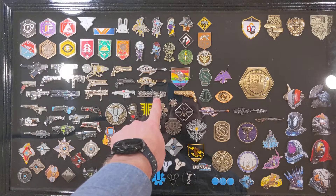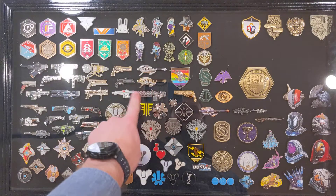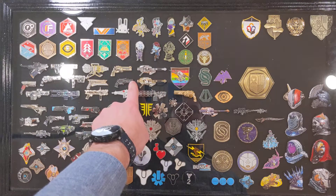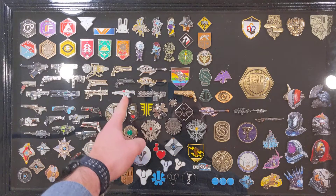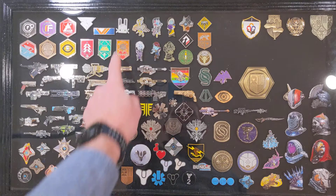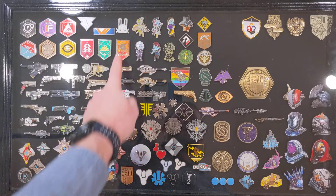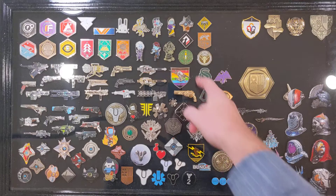The Sleeper Simulant — this one took a long, long time. I love that there's little diamonds in there. This whole series, really, with the Thorn, it's got the green emerald in there. The Suros has a little gem as well. Really, really love that series. The Jade Rabbit — you know how much I love the rabbit pins, especially some of the fan-made ones, but this is a really special pin as well. Got the Skorri. Everyone's looking for the Skorri. This one I would never sell or give away. It took a whole lot to get it. Really glad I have it.